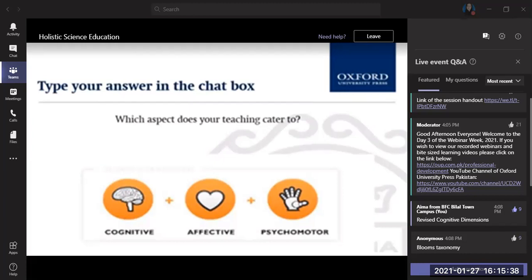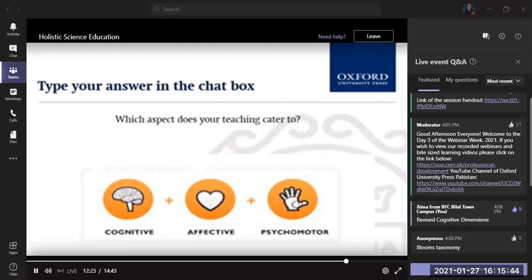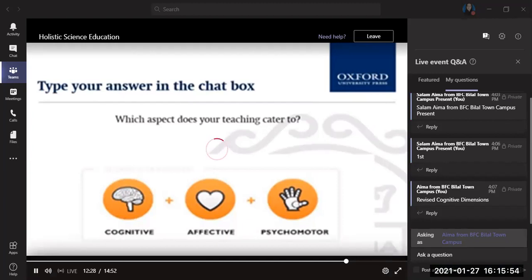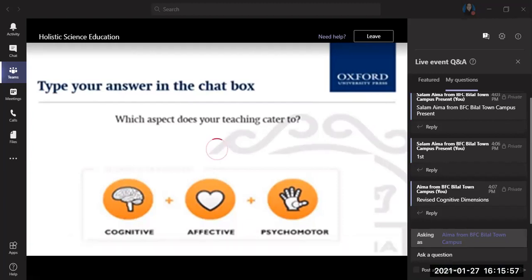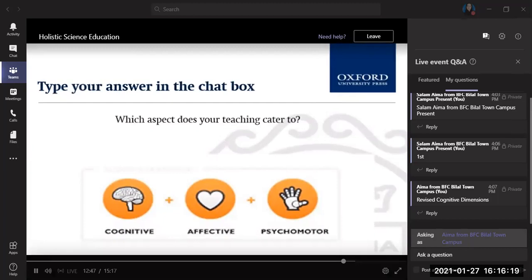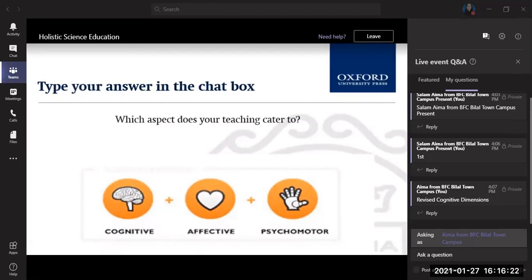If you want to, you can put down a heart if you feel that you cater to the affective domain. If you have an emoji of psychomotor, which is a hand, that appears in the chat box, you can even use that. For cognitive, if you find a brain, you can put that too. But I need to know mostly what are some of the aspects of teaching that come into your classrooms? Do you cater to all these domains?